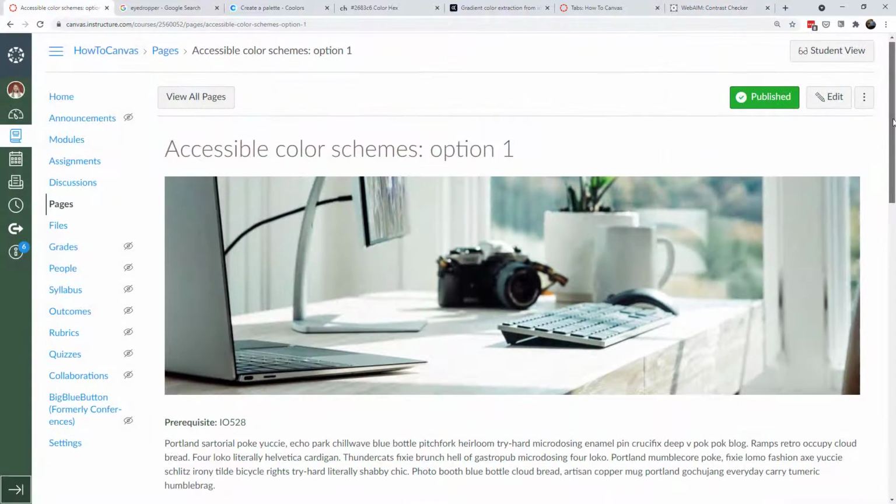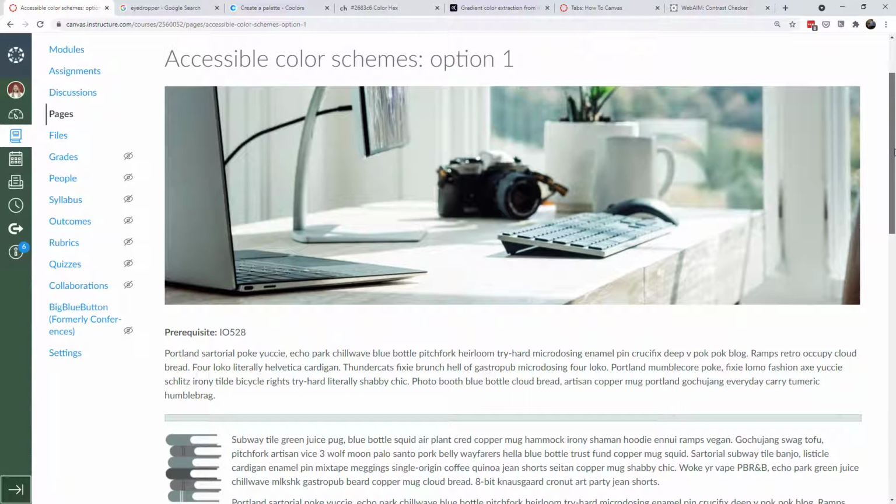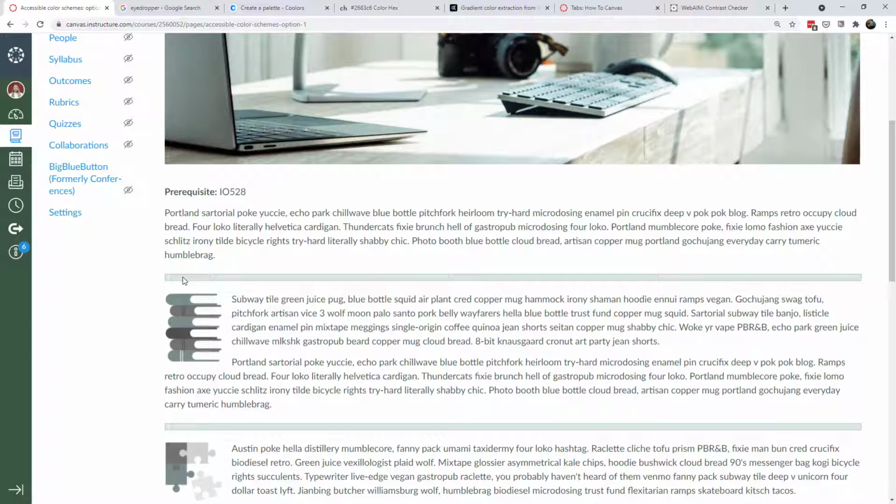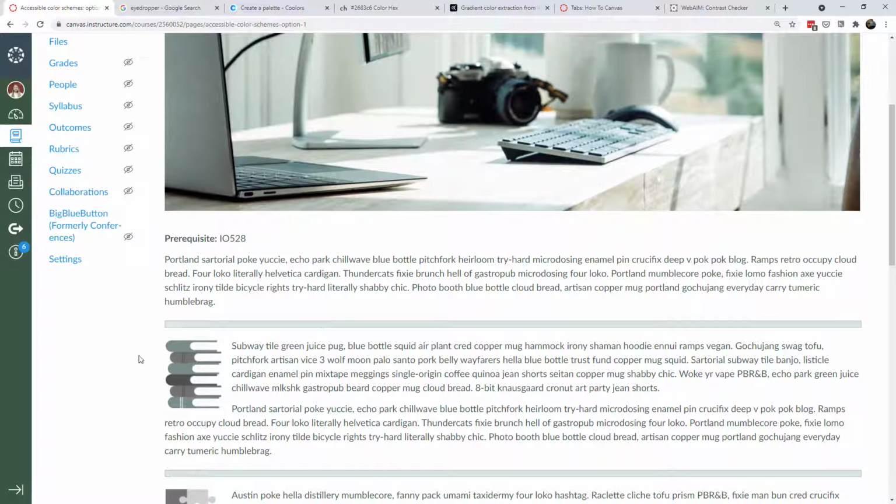All right, so let's go back to our Canvas page and let's see how we can get to this point. So I have this image, and this is a banner that I uploaded. And so these elements have color schemes that are all complementary to each other. And I grabbed these color schemes directly from the picture. And so I just grabbed some different colors that are on the picture, and then I used those colors to inform me for what kind of colors I would use later on in the page.